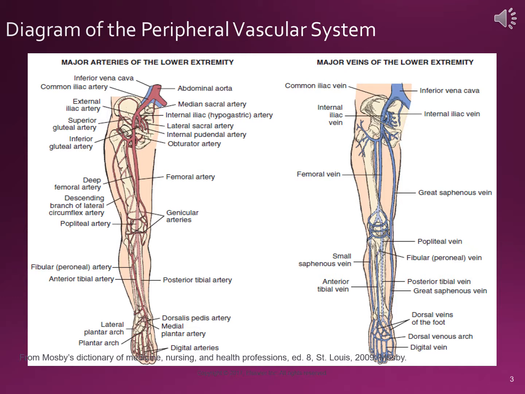This picture is from your book. I don't think you need to memorize any of this. Just wanted to point out that it's there and it gives you an outline of all the different arteries and the veins. If you recall from your anatomy class, the arteries, veins, lymph, and nerves all run in a bundle. And so for every artery, you'll have a vein and vice versa.